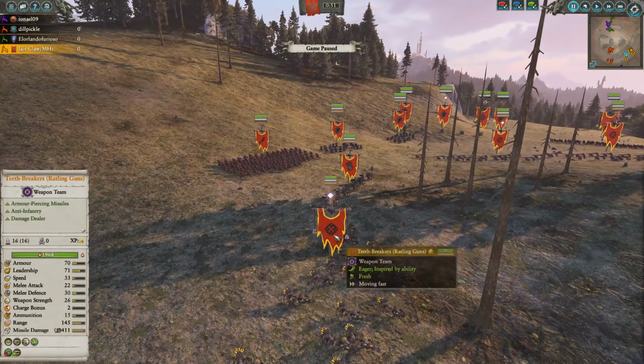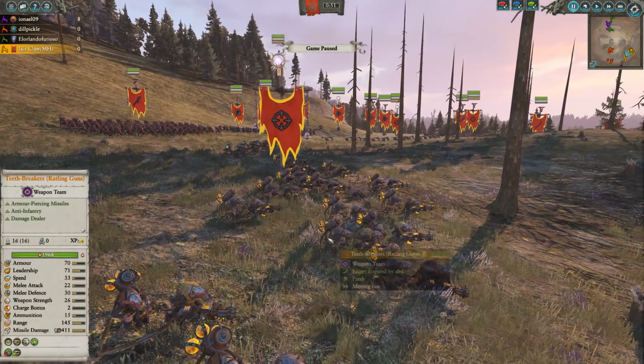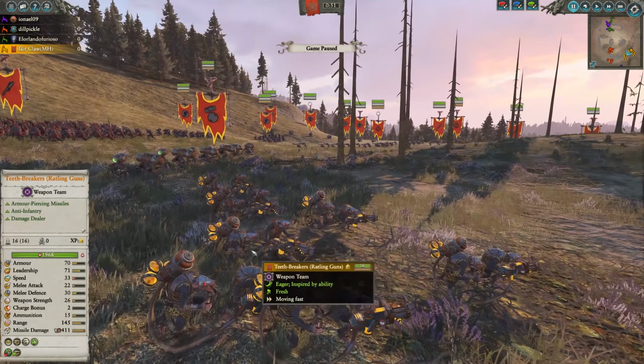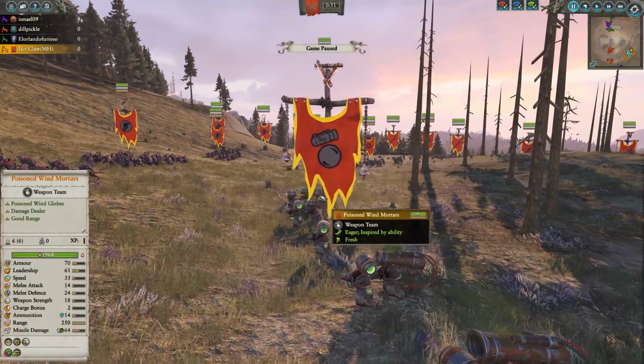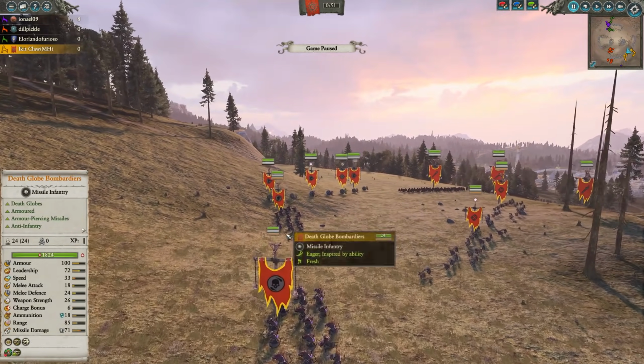And then we've got a Storm Vermin with Halberd protecting the Teeth Breakers, which is a Regiment of Renown Rattling Gun. Very good at suppressing fast-moving enemies and causing lots of armor-piercing damage. The suppressing effect slows enemies that it hits, so it's very useful. Poison Wind Mortars. And we're also going to have some Death Globe Bombardiers here.